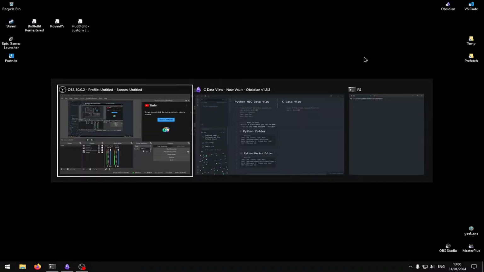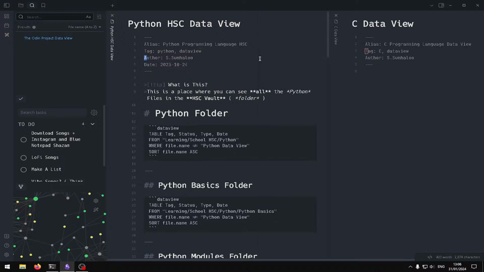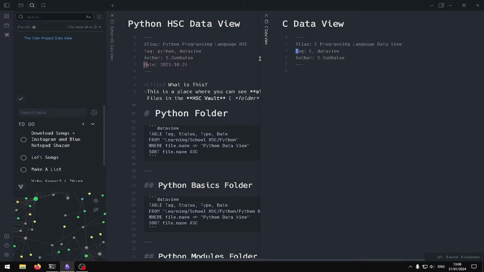I think we're good. So I'm trying to set up my Obsidian for this programming thing. Type. It's not a root one, it's just data view. So I can just delete this. And then there's control. It's just nothing. So my pen date is the 24th of 01. Oh, yes, of 31. Very fitting.